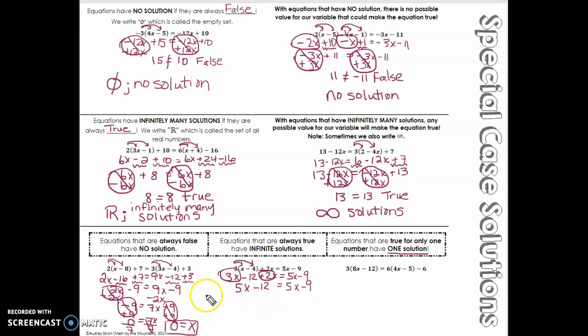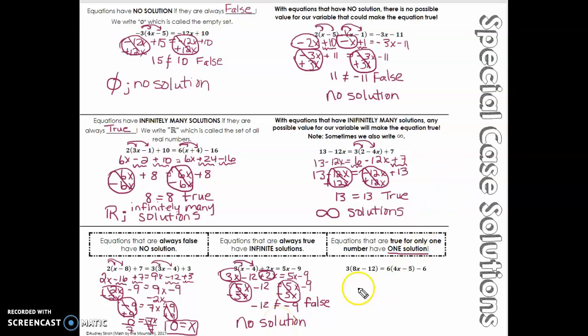I'm going to isolate my variable. I have a 5x on both sides. I'm going to move one of them by inverse operations and subtract 5x from both sides. That zeroes out on the left. It zeroes out on the right. That should be my indicator that I'm going to have a special case. My variables canceled out. Now, which one? I'm left with negative 12 equals negative 9. That's not equal. That's false. And if it's false, I know it's no solution. No number in this equation will work. So it's no solution.